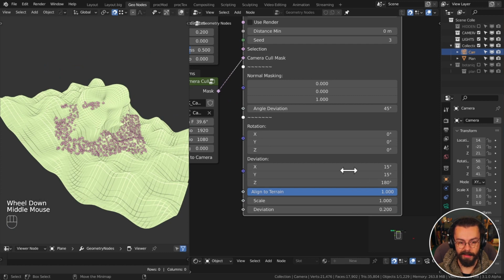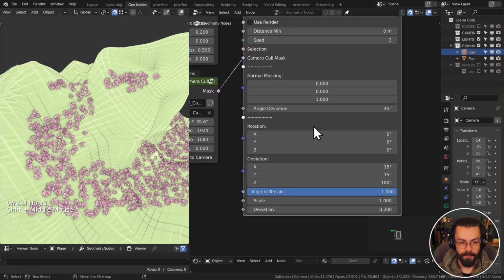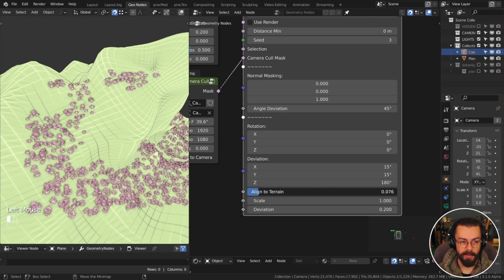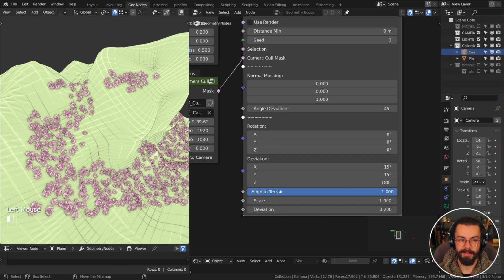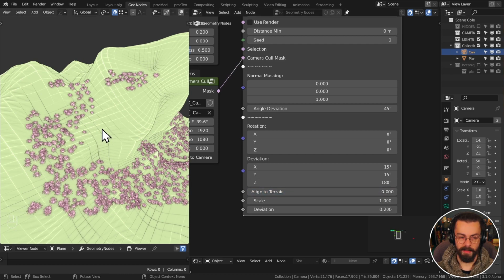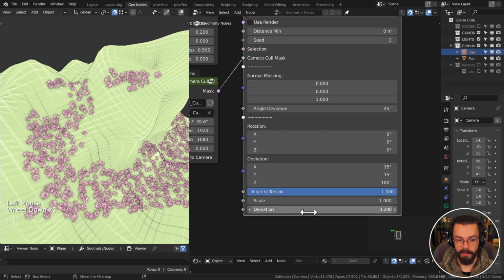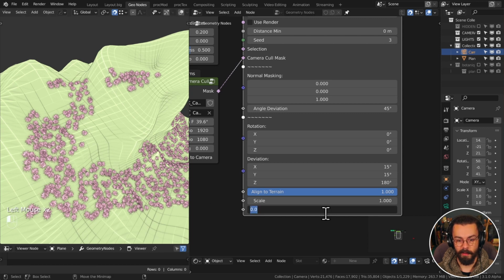By default, we can see that we actually have some rotation and scale deviation. So default rotation is set to 0. This is fine really. And our deviation is set to basically rotate and tilt stuff. We can also set whether or not things align to the mesh normals. When it's off, everything just points up. When it's on, things follow the surface. Scale as well. By default, this is 1, deviation of 0.2. Otherwise, things just look quite regular.